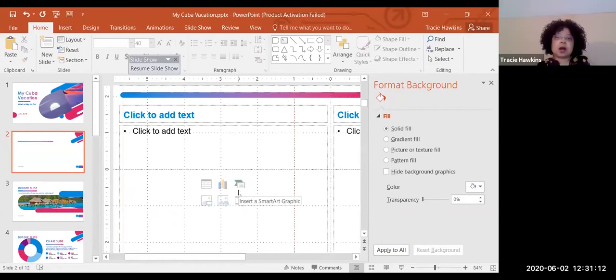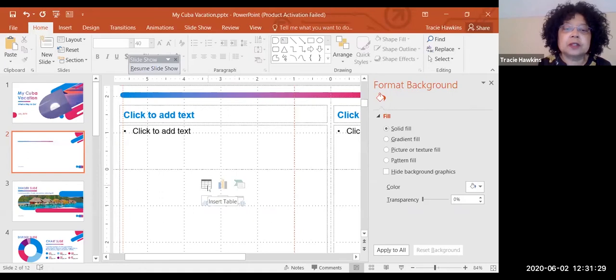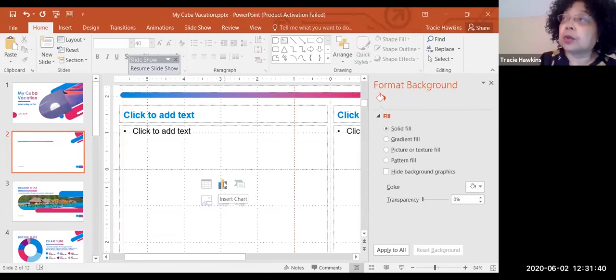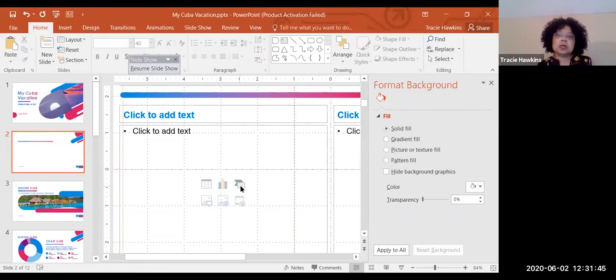So this is why when I'm teaching basic 1 and basic 2, I always say that it is so important that you save your files under the correct folder. Because if you want to find a chart, or a table, well, this is inserting a table, so that's different. This is inserting a chart. But if they were files, you would have to go find them. So you save those under documents. Here is inserting some smart graphics.